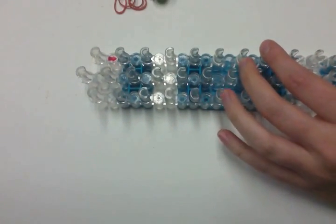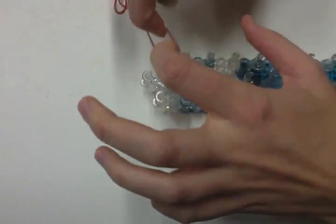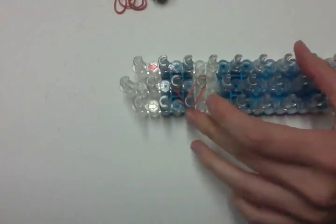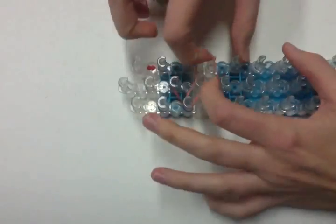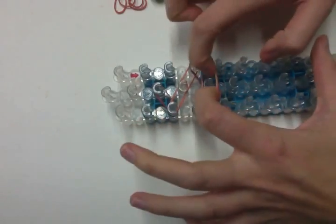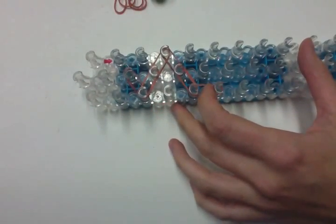I am going to take a double looped of the striped color, like that, double looped body color, double looped body color, double looped stripe color, double looped body color, double looped body color, and you're going to take three stripe color.